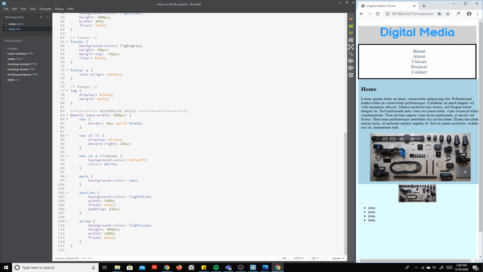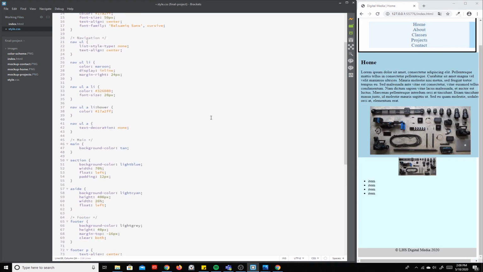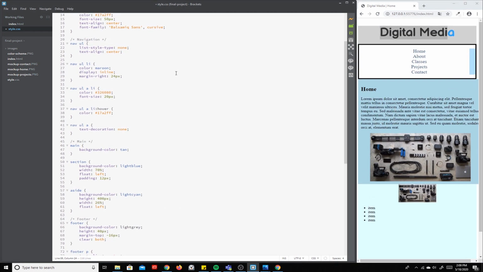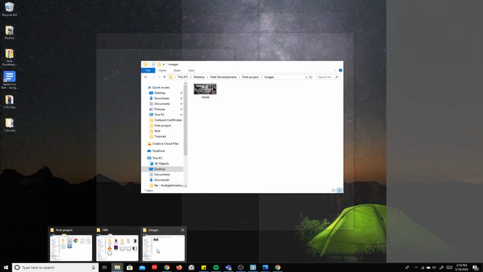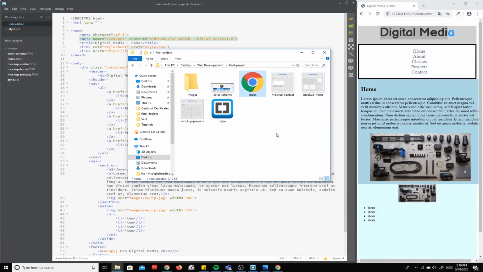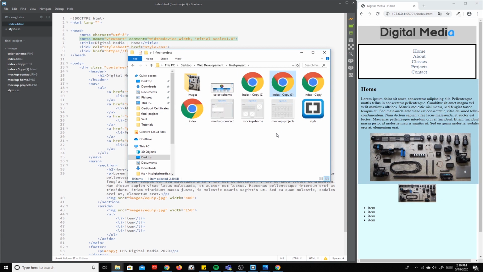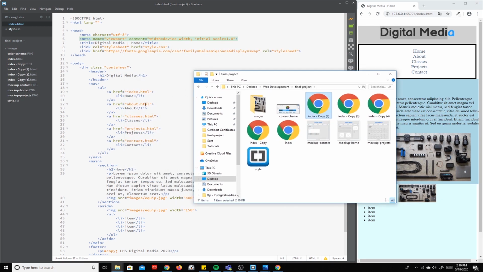You can change the sizes of your text, all sorts of different things. When you are done with doing this, right, this is only one page of the site. I've just got one page here. If I go in to my final project here and I copy this and I paste it 4 times, I can then go in and rename these. And if you'll remember, we have an about, classes, projects, and contacts.